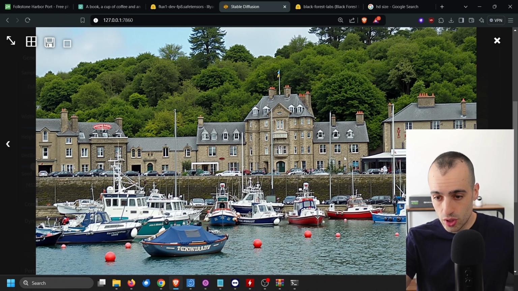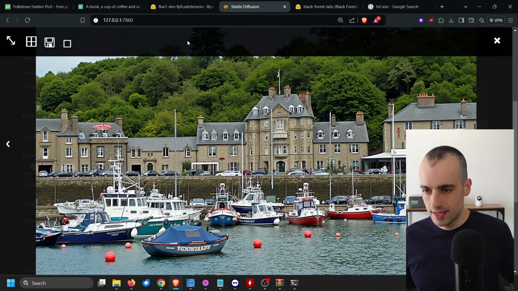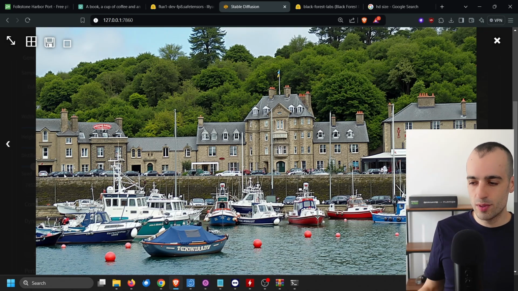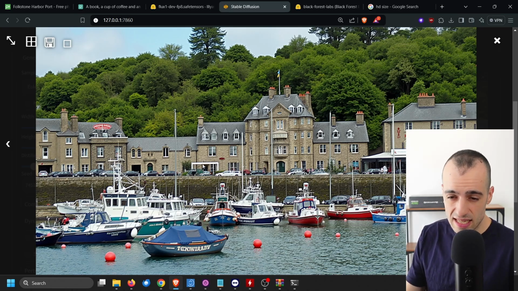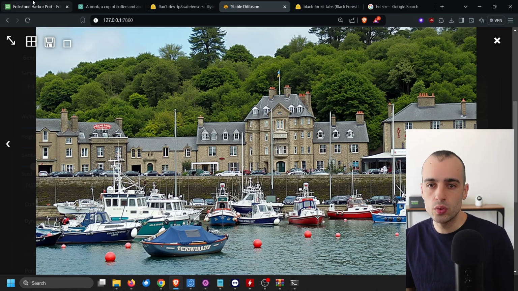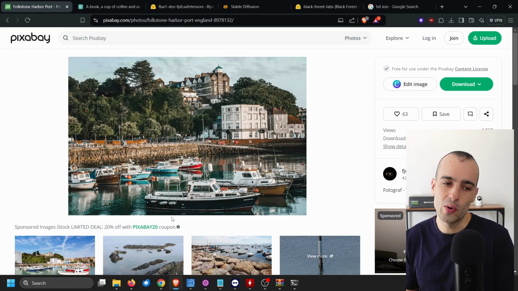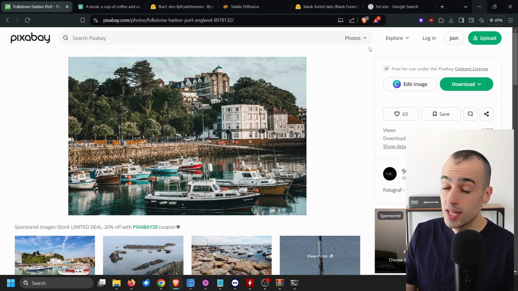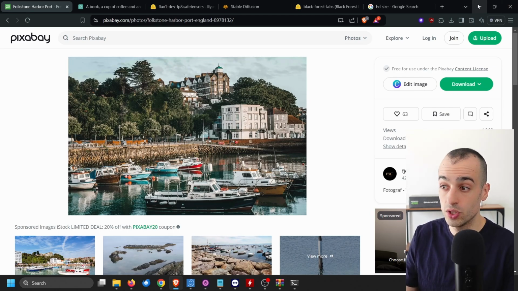First of all, the image looks very, very realistic. There are no strange things like windows placed in a weird order or half boats. The image is very realistic, except maybe if we zoom in, some of the details might not look realistic. At the same time, it's very similar to the one that we saw, at least the concept of the image. Of course, this is a newly generated image, and we can generate as many images as we want if we change the seed.